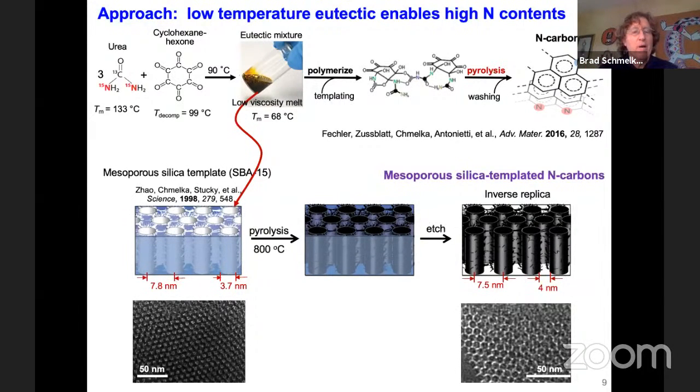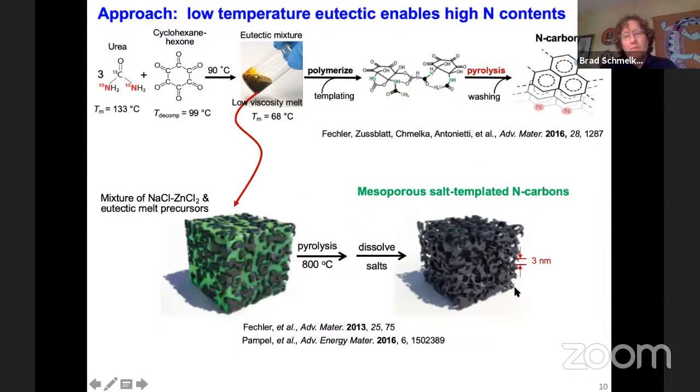As I show here, the bottom left is a transmission electron micrograph showing the dark honeycomb-like structure of a nice SBA-15 hexagonal mesoporous silica with no carbon in it and not even reactive, with a pore size of about 4 nanometers and a separation from center to center of about 8 nanometers. And when we convert and incorporate the various precursors, with or without nitrogen, we basically get the reverse.